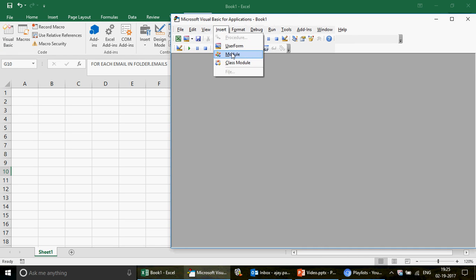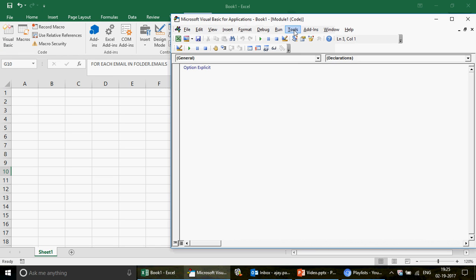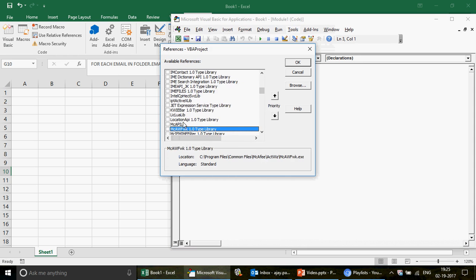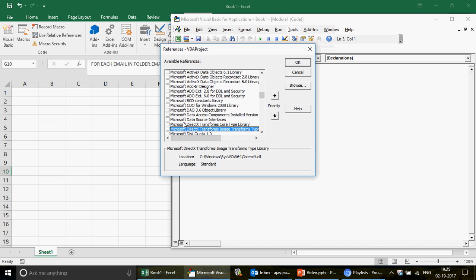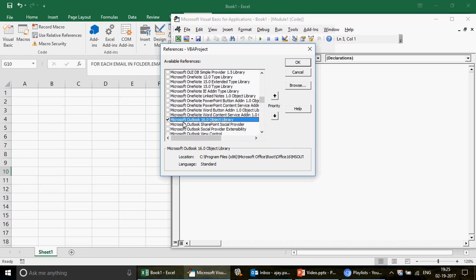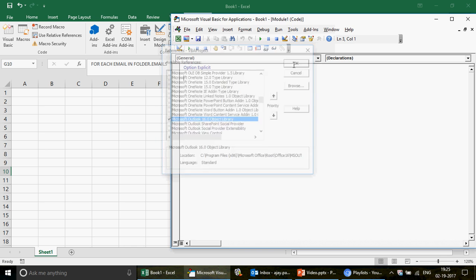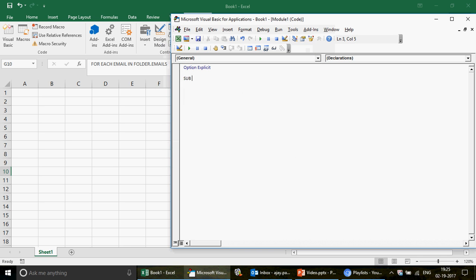I'm going to insert the module first of all. There we have the module, and the first thing I told you is we have to create the Outlook object. So I'm going to press M. I'm actually using Microsoft Outlook 2016. Whatever you use, you have to activate it first, as simple as that. So I'm going to activate 16.0 because I'm using 2016. This is required. There we go. I will name this email project check. Okay, now we're going to start the code.